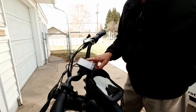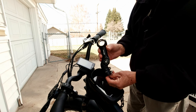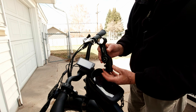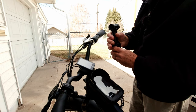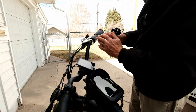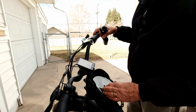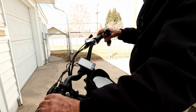One thing I'm going to change is the height of these handlebars. For $26, I was able to buy the same style of riser that the Mach Wheel has, and it's going to put these handlebars up at the same height. The handlebars themselves are about the same configuration. So that ought to make it a lot more comfortable when it comes to the handlebar height.